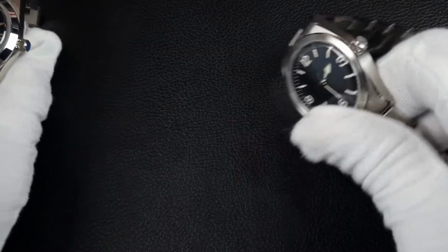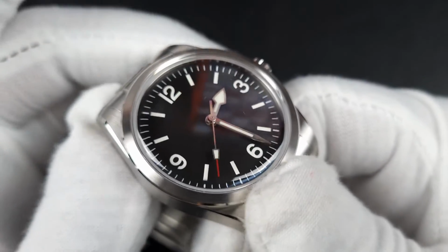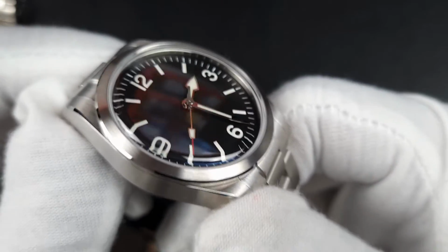Now, if we compare that to the San Martin, this is where you're going to start seeing what San Martin are really good at.